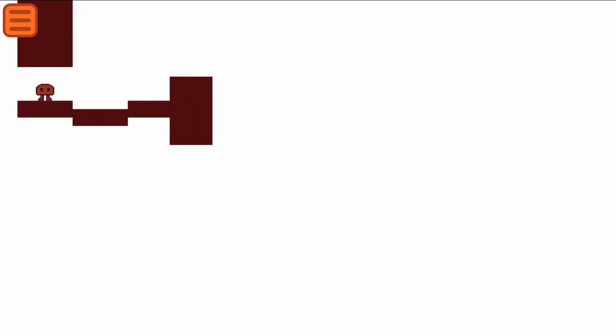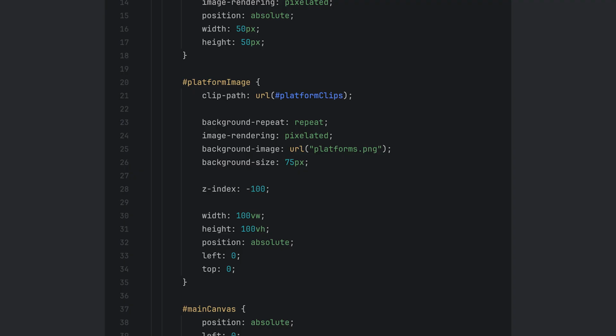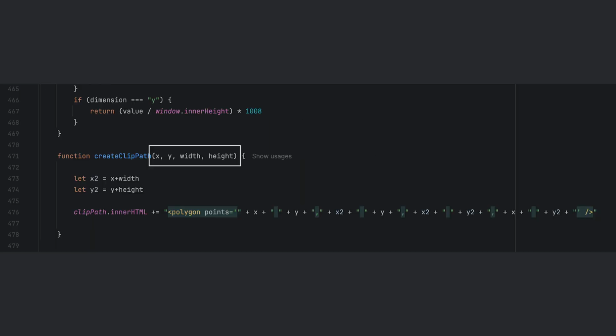Next, for the platforms, I was trying to think of a way to put a sprite on each platform without it being stretched or having seams when platforms overlap. I came up with an idea with my brother, which is having one image that only shows up when a platform is covering it. This would make platforms that overlap show the exact same thing. The way I did this was by having a background image that was always there, and then having each platform be a mask for the image so only the parts of the image covered by platforms would show up.